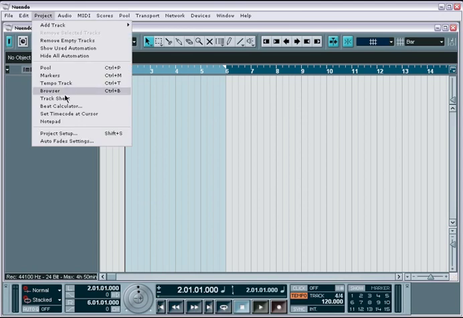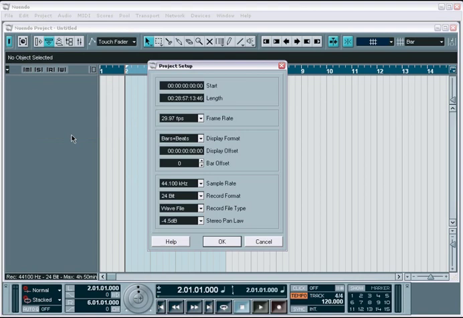The project settings are found within a single centralized window. It gives you a simple and clear view of how your project environment is set up. You can bring this window up and make any changes anytime you like during the course of your projects. You are also provided with a small information window at the bottom of the arrangement page, which gives you a quick glance at a few of the main important settings for your current project.